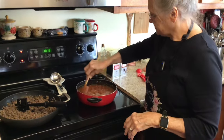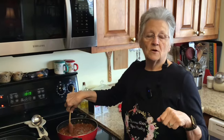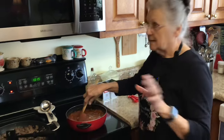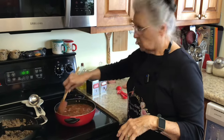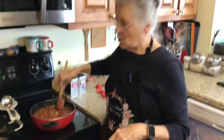So, now I know a lot of y'all just go to the store, grab a jar of spaghetti sauce, and that's great. I do the same thing. I have several jars in my pantry. When I'm in a hurry or I want to do it quickly. So there's absolutely nothing wrong with that. But this way, I control what's in mine. I know the ingredients. I know what I put in it.